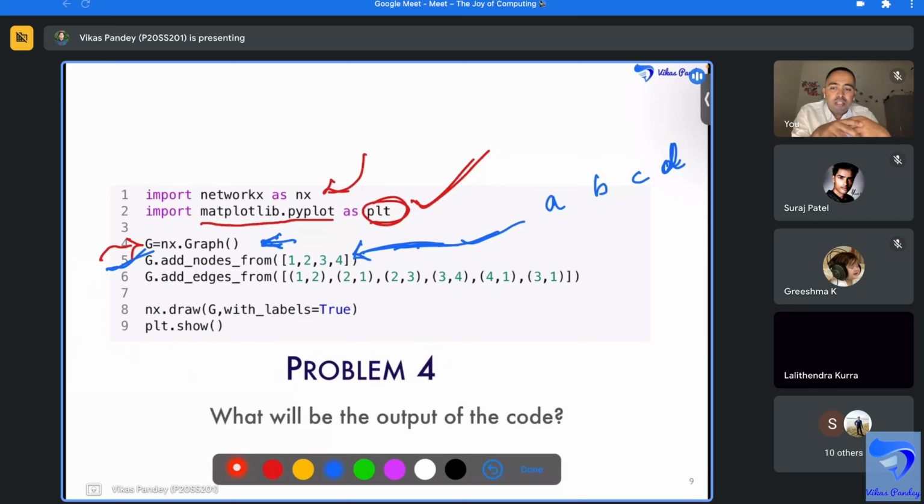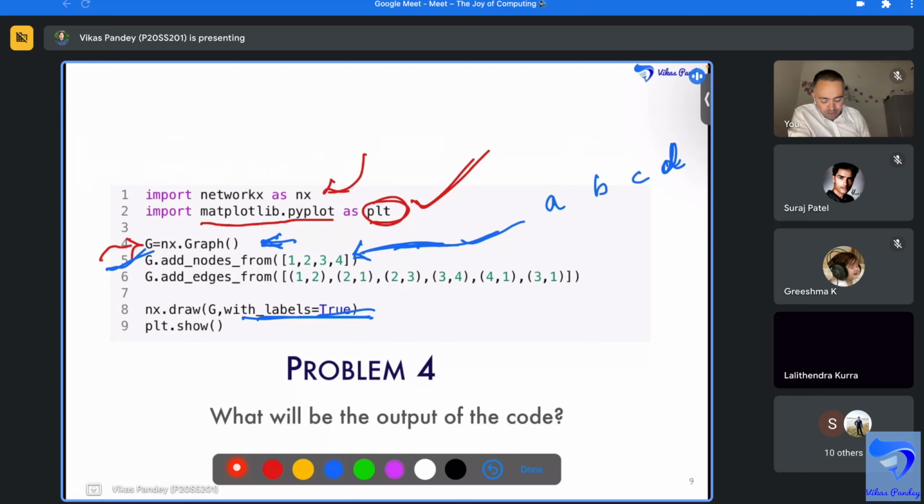When you see the graph, that is easier. And here we will be doing it with labels equals to true. What that will do is show the numbers there. If we put it false, the numbers will not be shown. So, what will be the output of the code?